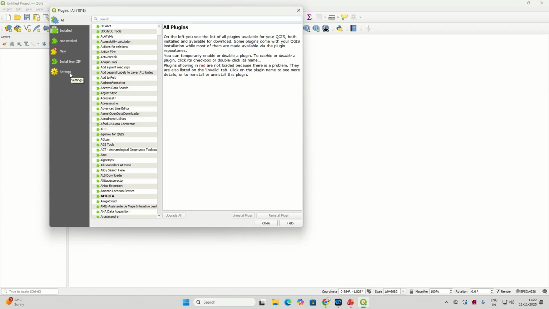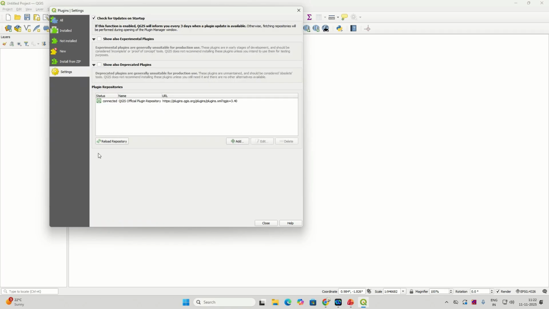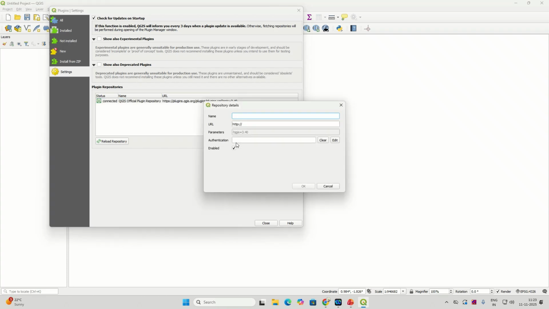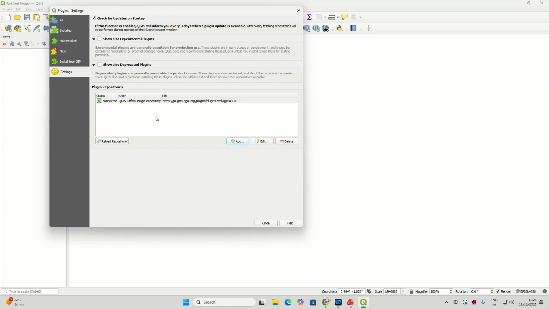Now if you want to have a look at other repositories, you should know the URL, and then you can go to the settings page, and here you see only the repository that is connected is the QGIS official plugin repository, and you can add any other repository. You can configure it if you know the name of the repository and the URL of the repository, then you can enable it, and here you will get the other repositories which are having other plugins. Now if you also want to have a look and make use of experimental plugins, you can check this box.